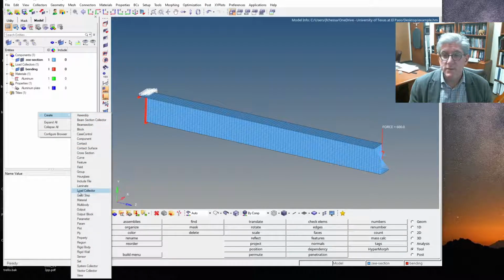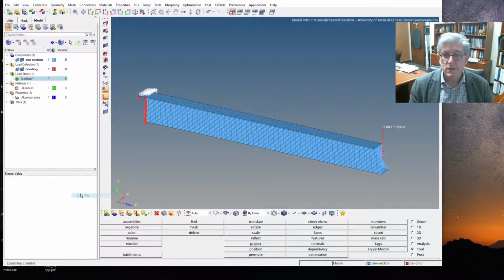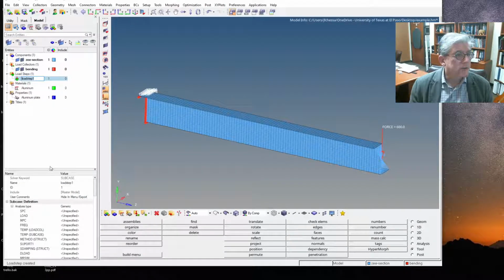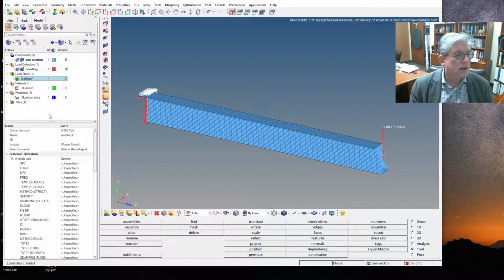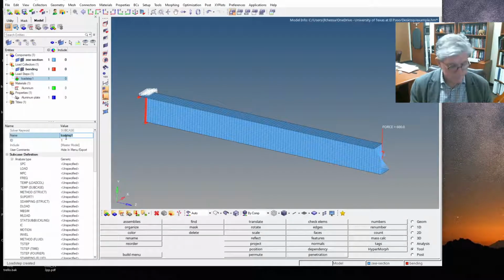And so there it is. And now it's going to give us the fields for defining a load step. Let's give it a name. I'm going to call it bending load step, whatever.